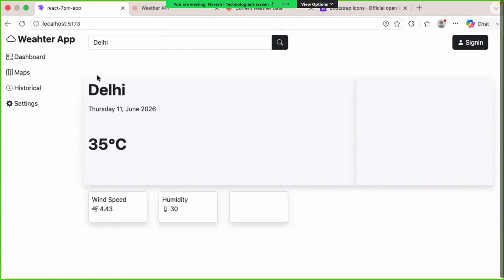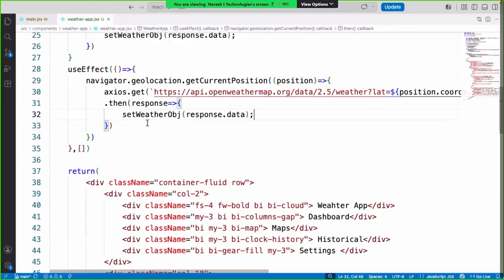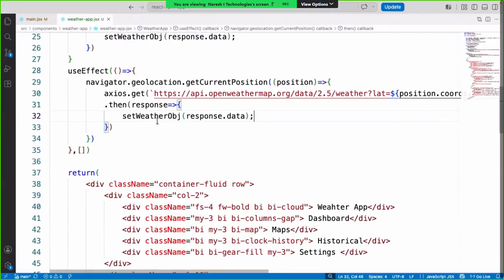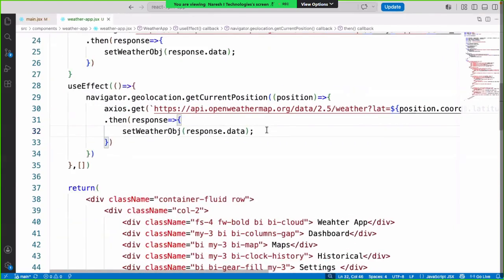Based on the location, it should get the weather and display it. So it is working fine. Allow location is working fine, but you have to present and access the data. This we will implement later. Just a rough concept I showed you.